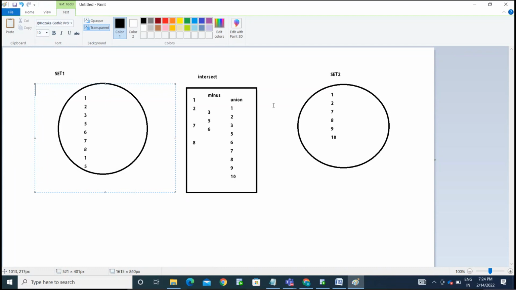So if it is a number data type, the corresponding column in the other set will be a number data type only. If it is a character, then the data type of the column in the other set must also be character. Understood? So the number of columns must be the same, either query or table. The data type must be the same. The order of the columns must be the same.